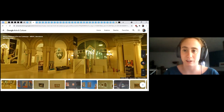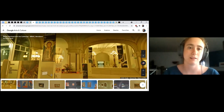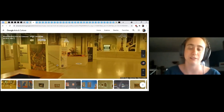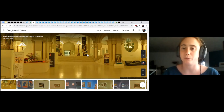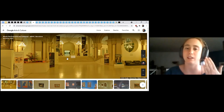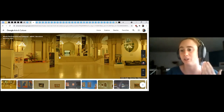But the Gothic art is off to the right. And then we have Romanesque art off to the left, as well as our accessibility ramp. Something that I liked about what they did is, for the banners, they have it sightlined with the image on the front of the staircase. So that way it all looks the same if you're looking at it straight on, which you can kind of see here with the modern art, which we're straighter onto in this view.